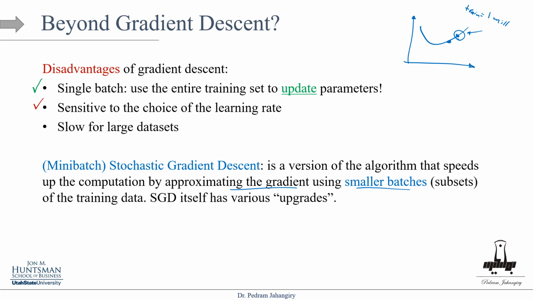And in gradient descent, I'm going to use all the 1 million observations to get an update. Go from here to here, to go from this theta to this theta. Now, in stochastic gradient descent or in mini batch gradient descent, I'm not going to use 1 million. I'm going to use a batch of that, let's say 1,000. So I'm going to use 1,000 random observations from 1 million observations and then make an update.